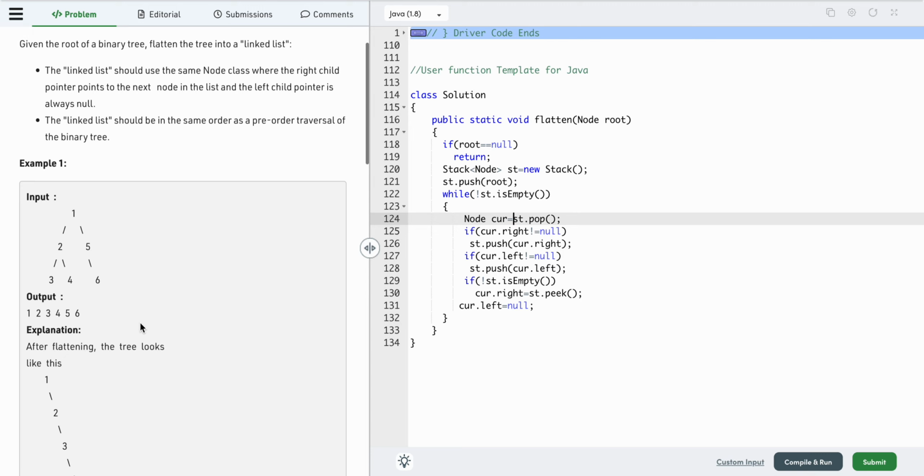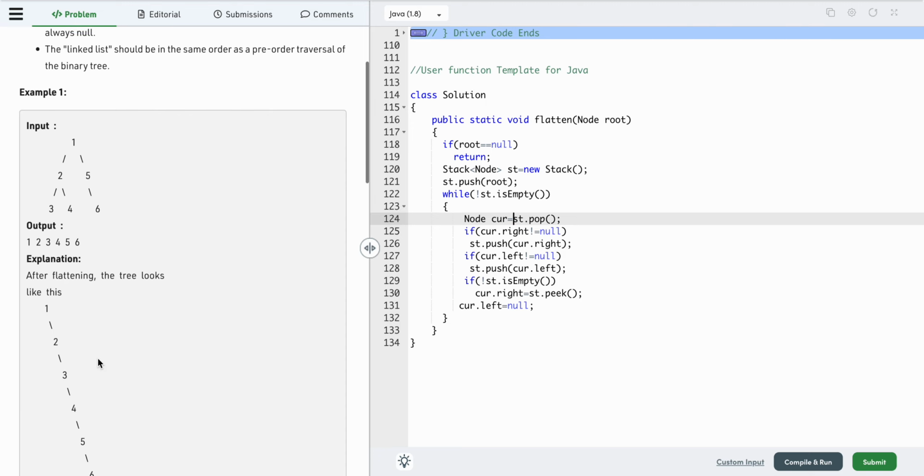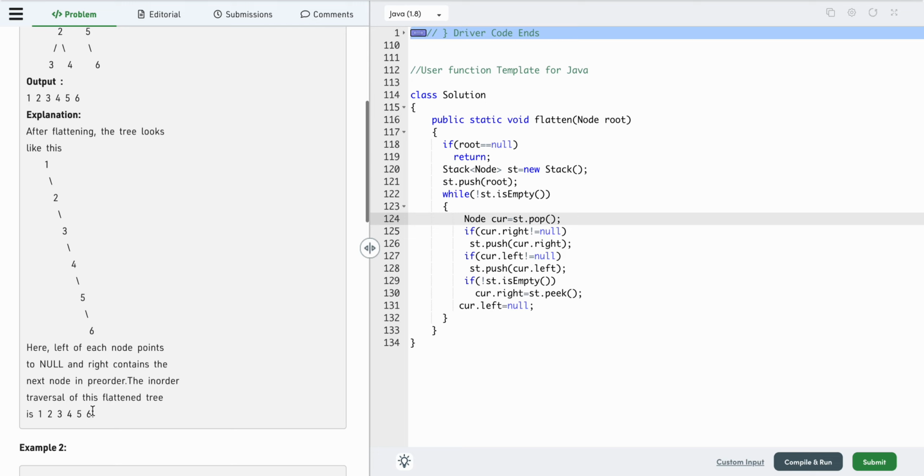Okay, right is null, nothing will be done over here. But coming to this part, st is not empty, so it will be current dot right. So current dot right, that is 3 dot right, will be st dot peak. 4 was pushed, 3 was pushed, and 3 has been popped out, so now 4 is the peak element, so 1, 2, 3 and 4 will be attached. So here you can see 1, 2, 3, 4, we have done till 4. Now again it will repeat the same, pop out 5 and then 6, and they will get attached in a similar way.